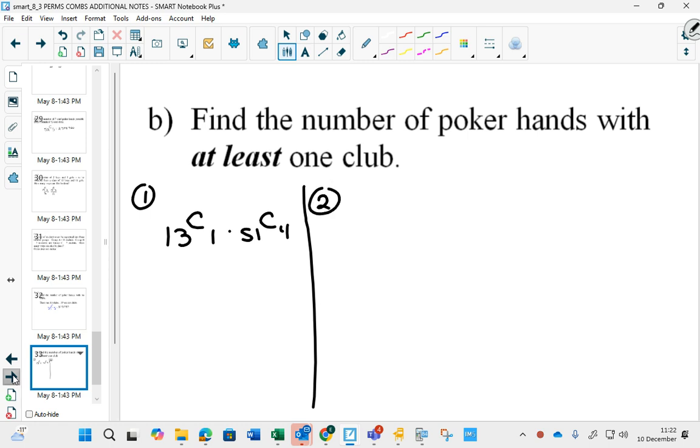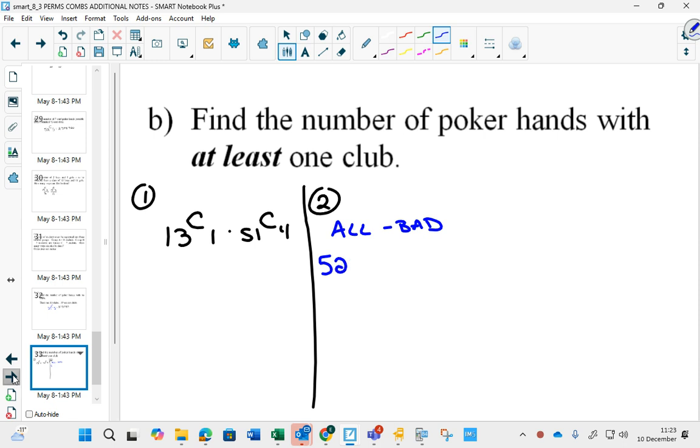Method 2. What I'm going to do in method 2 is I'm going to use the not strategy. Because it says at least one club. What are the bad hands? The bad hands are all of the poker hands that have no clubs. So the not strategy is all minus the bad.